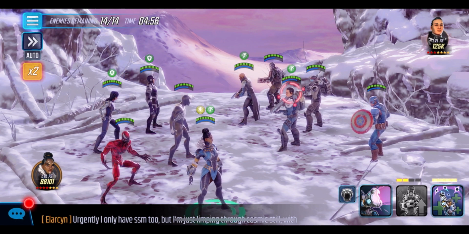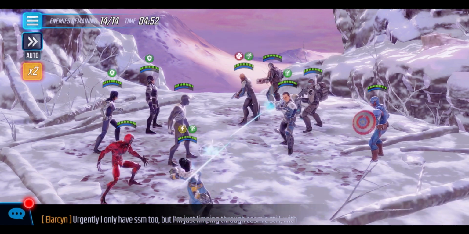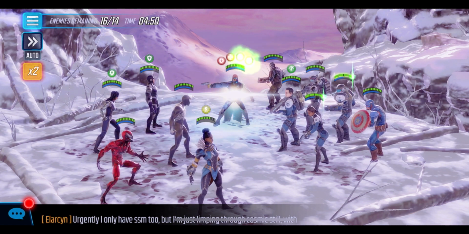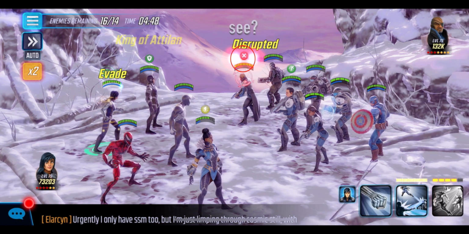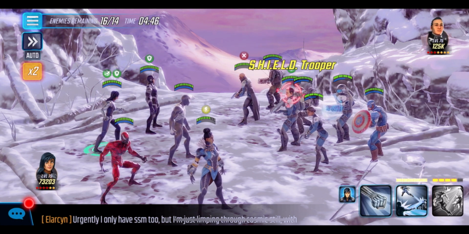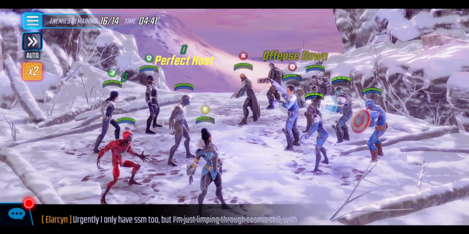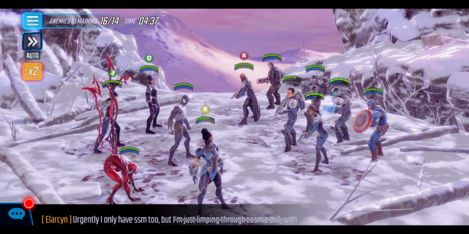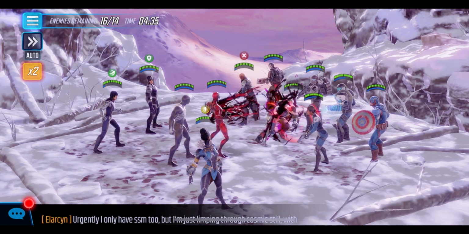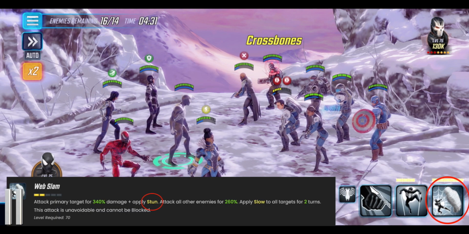So right here we can see that when Nick Fury summons his minions, Black Bolt applies Disrupted to him, and Nick Fury basically can't spread any buffs because he doesn't have them anymore. Now the fight's continuing on, and we're focusing on Shield Trooper, just trying to get him down. And then we basically hit a point where we need to decide who to stun with Symbiote Spider-Man.